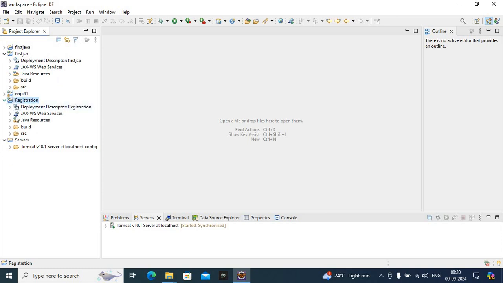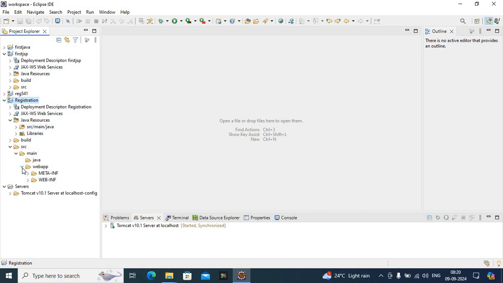If we have to write any HTML or JSP file, we have to write it in the webapp folder beside WEB-INF. If we have to write any servlets, we have to write them here itself.